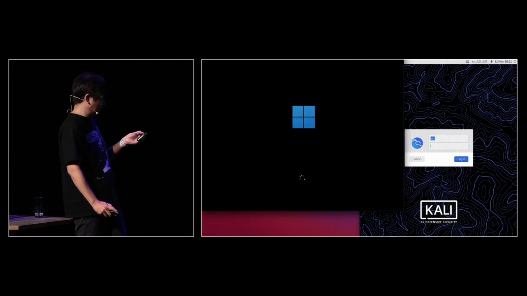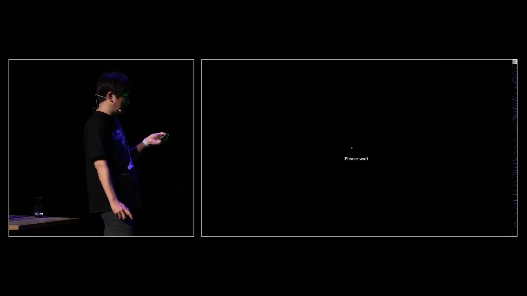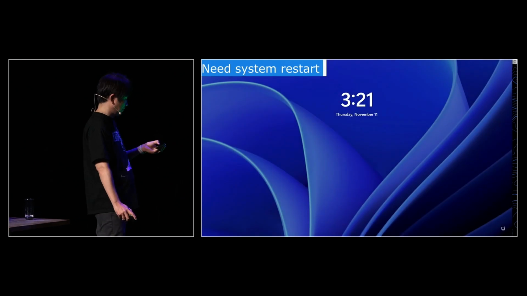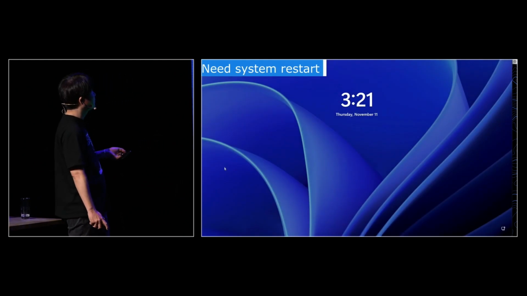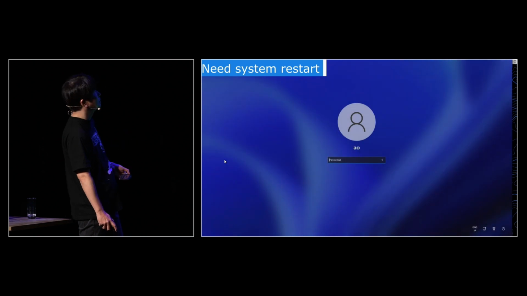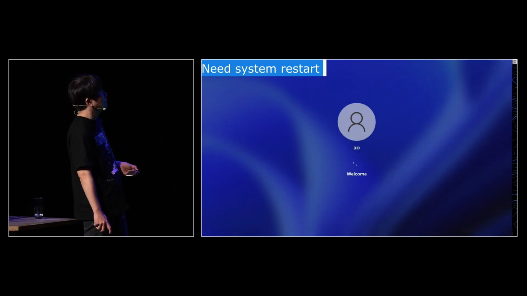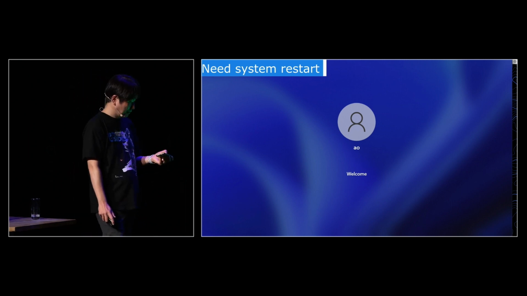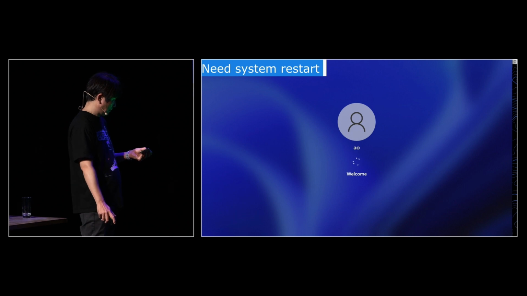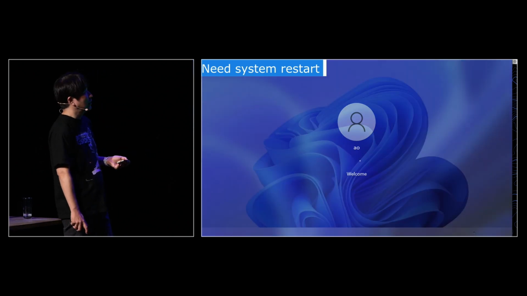This is because the system needs a reboot to recognize the changed user folder. It's a long time.